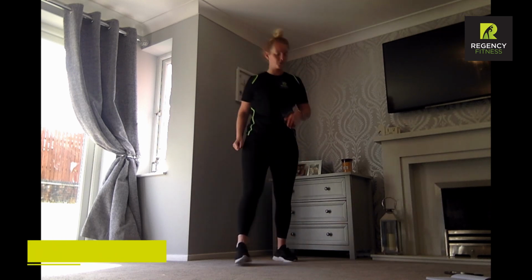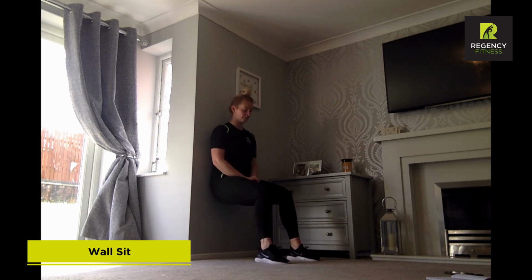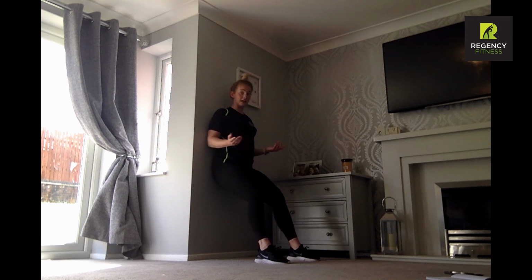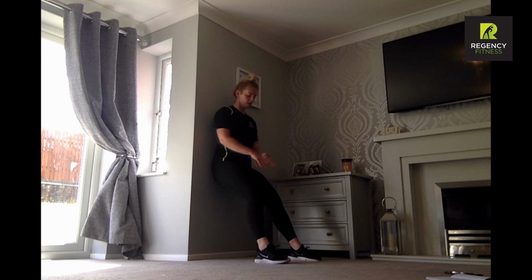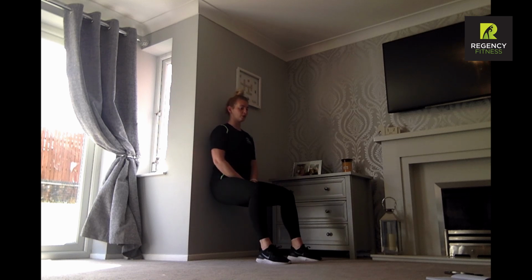All right, 1 minute wall sit to finish. Set it up. Off we go. So hands on your hips or out in front. You can go as low or as high as you're comfortable with. Make sure your toes are in line. These are tracking forward and we're keeping them pushed out. Keep that focus on them glutes too.